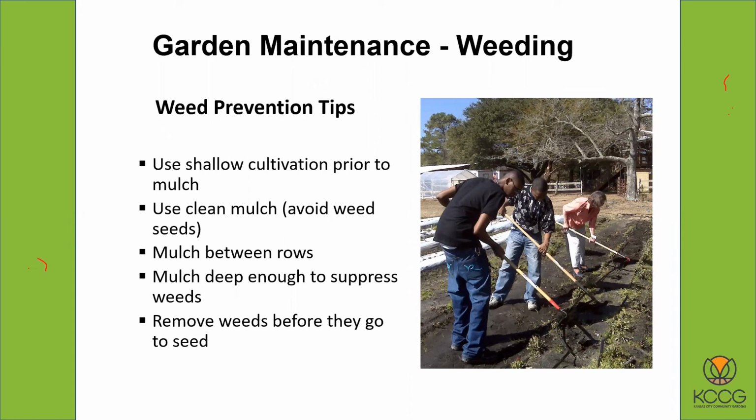If you use a mulch, I recommend using grass clippings or straw. Avoid things that would have weed seeds in them. So lots of times, if you get hay, which is different than straw, hay has more weed seeds in it. So I don't recommend using hay as much as straw or grass clippings. Straw might have seeds in it too, but it would be wheat seeds, not weed seeds, which can be a little bit of a problem, but it's pretty easy to deal with those if they start to sprout. So straw is much better.